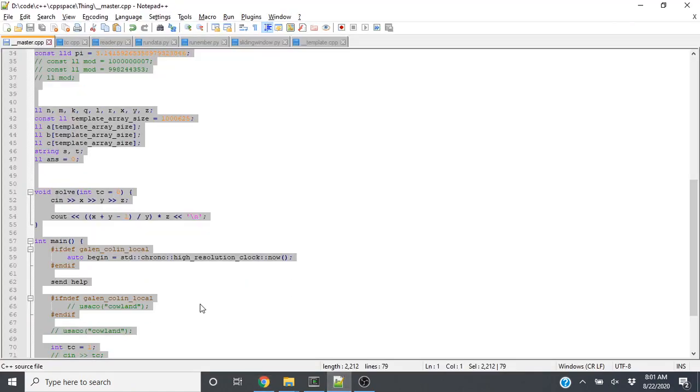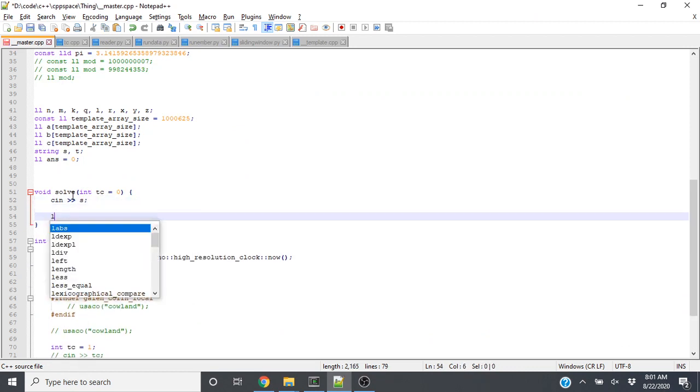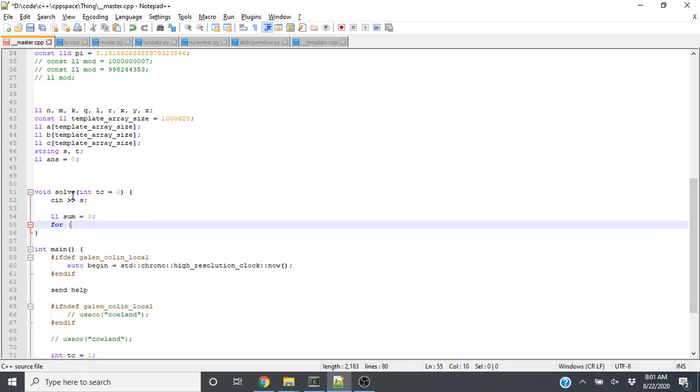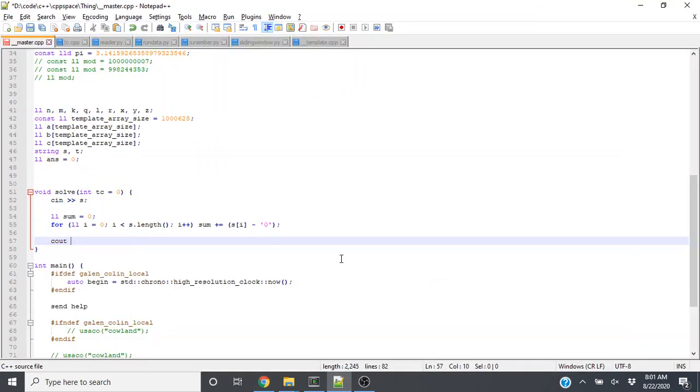Okay, this one we just straight up do the sum of digits. We can subtract the digit 0, that will give us everything. Then if this is not 0, then no, else yes.